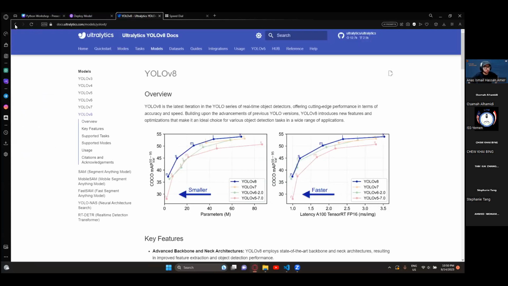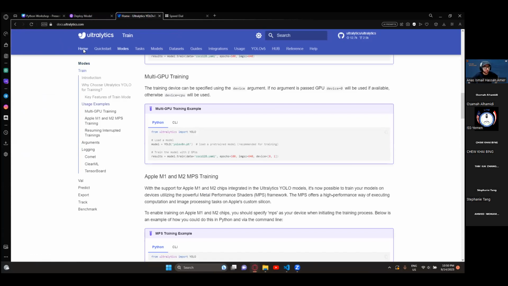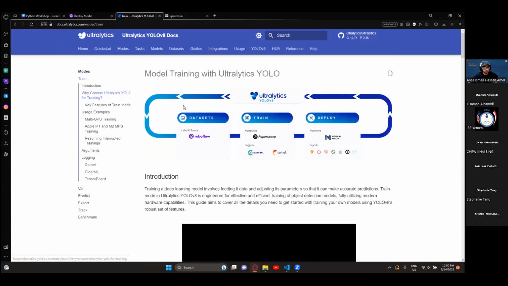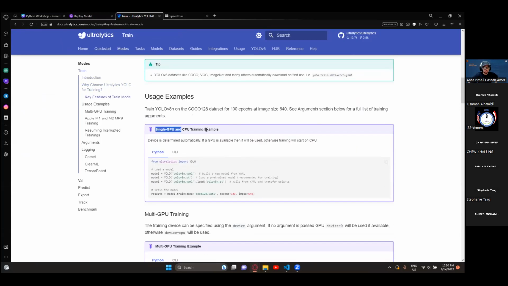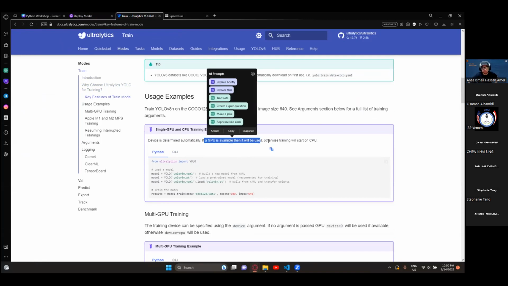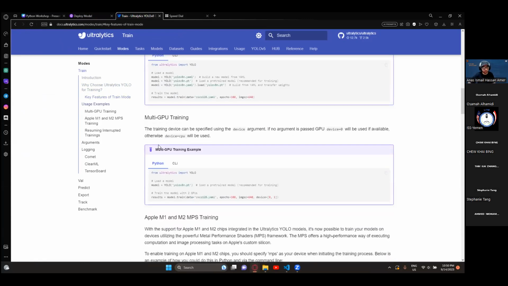Let's go back to this one. I think you just specify the device. So train. Okay, this is single GPU or CPU training. If a GPU is available, then it will be used. They mean if you have the drivers for this. Otherwise, it will just use the CPU.